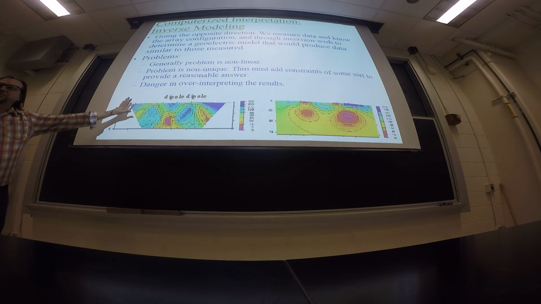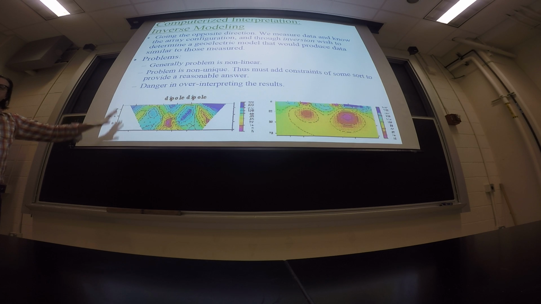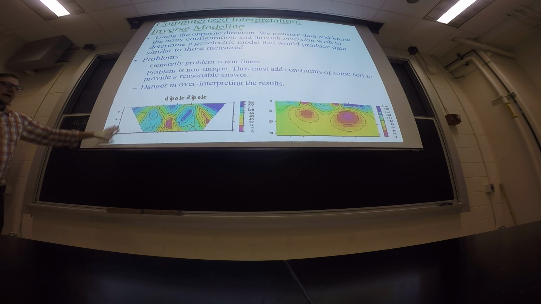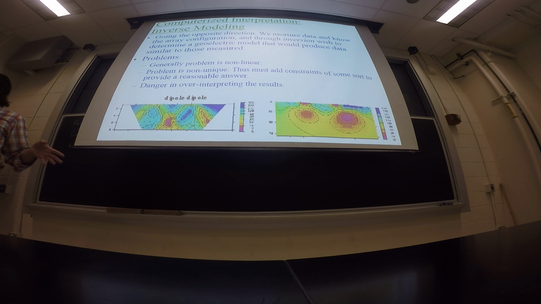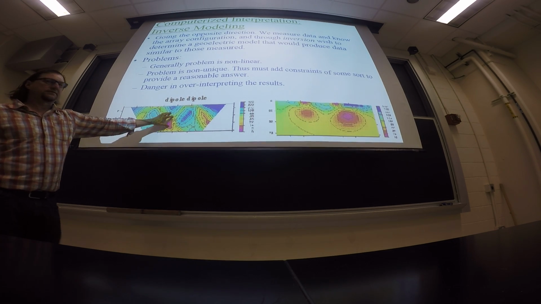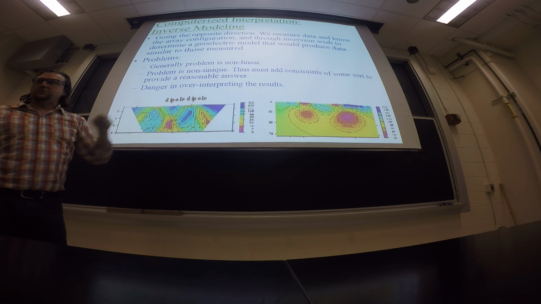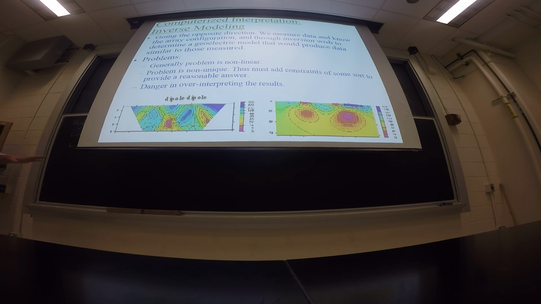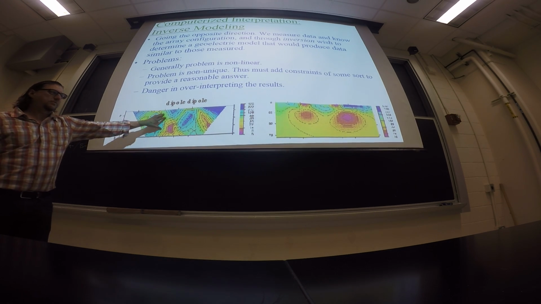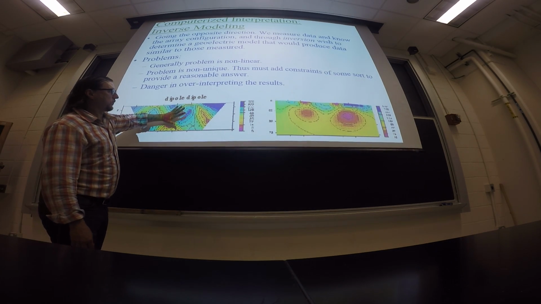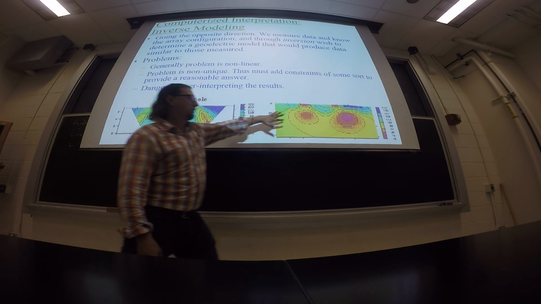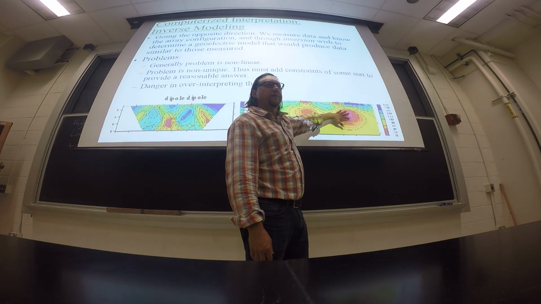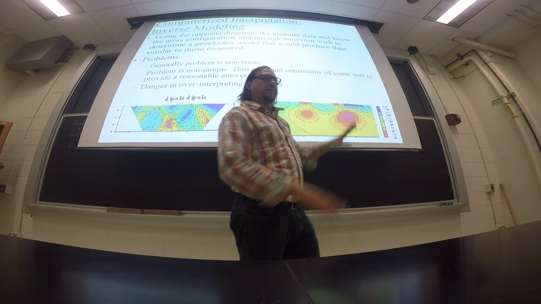Here, this is once again a pseudo section plot of apparent resistivity. This vertical axis is some sort of electrode offset, so it's not true depth. And this is apparent resistivity, which if you remember is the resistivity of a fictitious uniform half space that would yield the same values of voltage and current that you actually measure, okay? So this is just a representation of the data, but now through the inversion process, we're taking this data and converting it to some sort of estimate of subsurface properties, okay? Does that make sense to everybody?